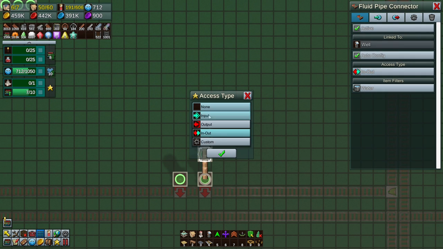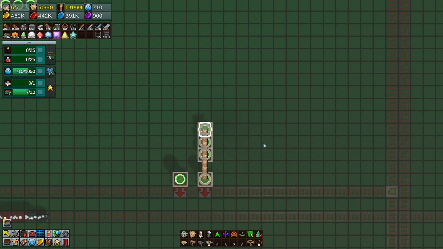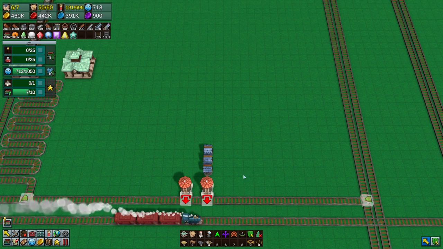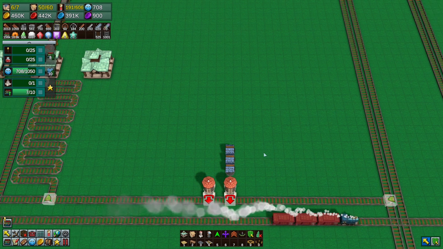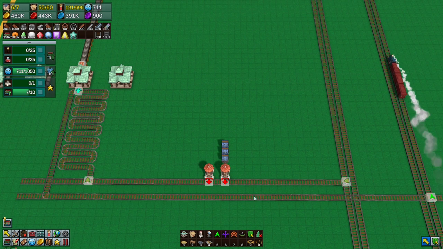Okay, input. I don't need to make this an input output. I think my brain just goes, make it an output, and then I get all the information out there. Boom. Okay, I don't need to, because wells can't have any input. So it doesn't matter if they're an input output. It doesn't matter at all.